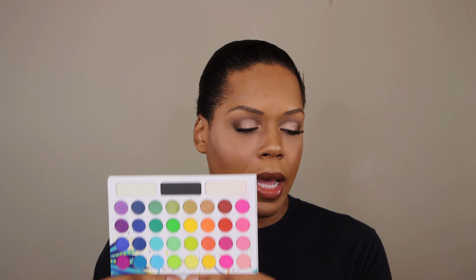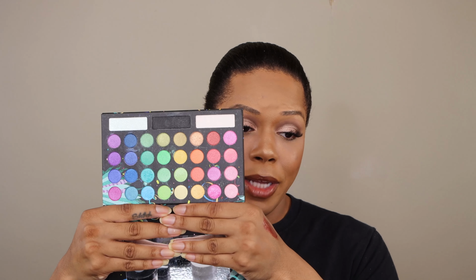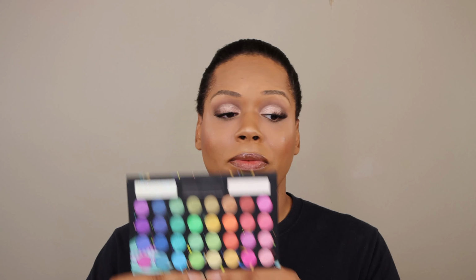But what I've come to realize is with time and with improving my technique, these colors are just not quite as pigmented as I want them to be. And from day one, I was truly more impressed with the mattes than I was the shimmer shades. But once I got a hold of the Color Rain Vivid Pigment palette, never picked this back up again. And I truly only bought this one because one, it has black packaging. Black is my favorite color. It was the sister palette and I'm a completionist, but this is an all shimmer palette, and truly, if you have the shimmers from that first one, you don't need the ones from this palette. It's just completely unnecessary. So they've been sitting here. They were good when I first got them, but I haven't used them since, so why let them sit on my shelf when I have family and friends who will love and use these?